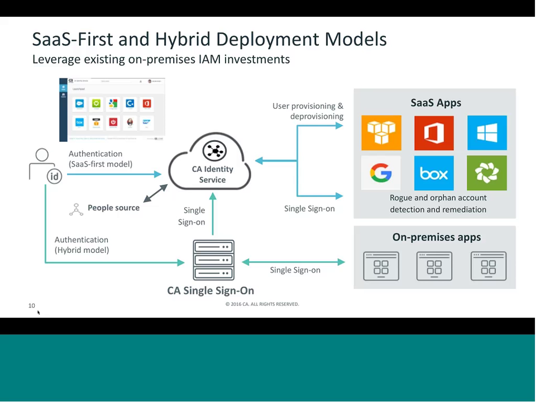In that model, we can bring users into the identity service and allow single sign-on to those on-prem applications, all the while lowering the barrier from an administrative overhead perspective. We can look at what CASSO has defined as an application, understand who should have access to it, and automatically populate someone's Launchpad based on CASSO protection rules.